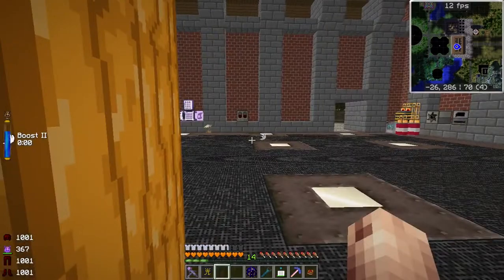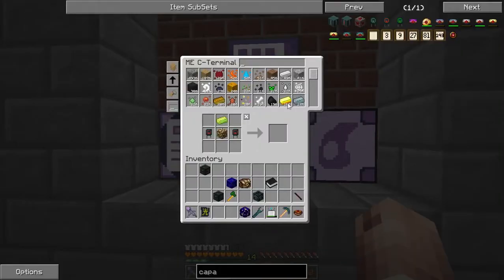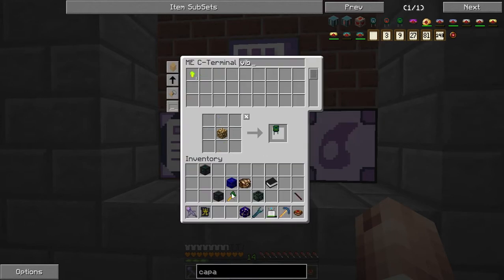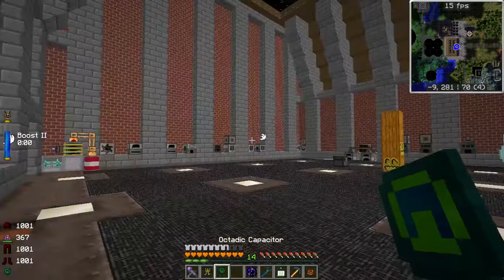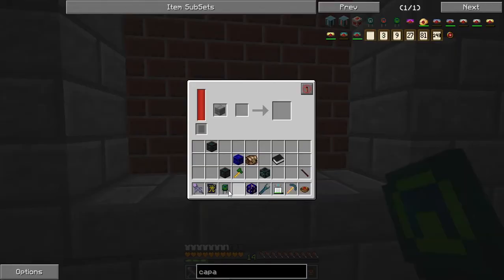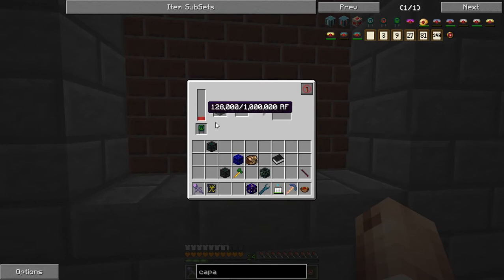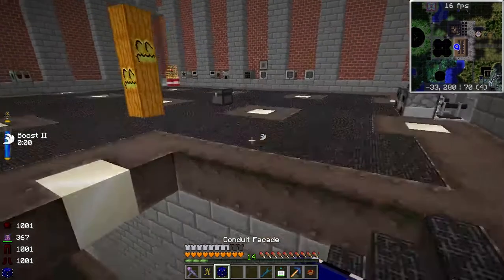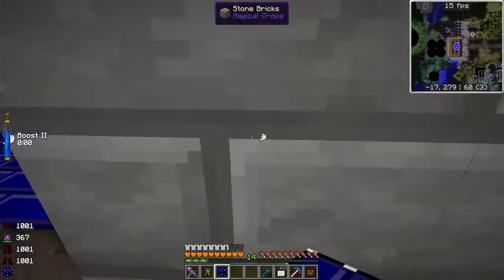You just do your thing. I'll just run back over here. And I should just be able to see it's already here. Perfect. So, one octadic capacitor. There we go. Okay. I'm impatient. What can I say? Oh, look at that power storage. Okay, so we throw in the lapis bricks and the paint and done. Yeah, that's fantastic. Okay, back downstairs.